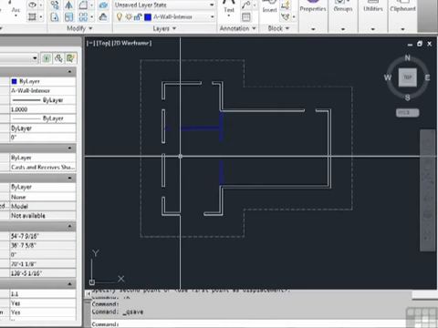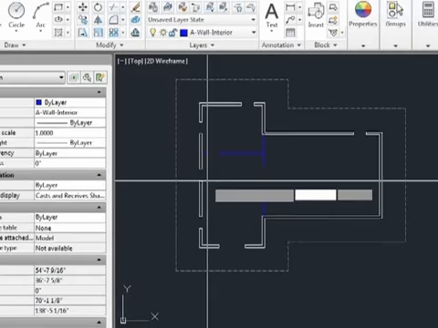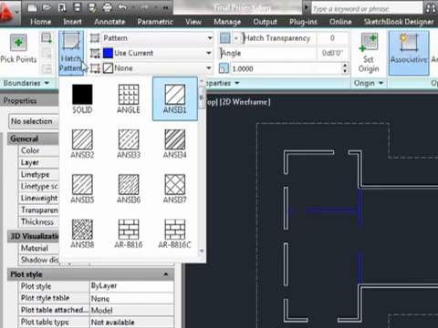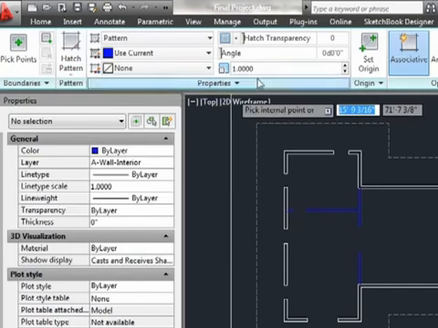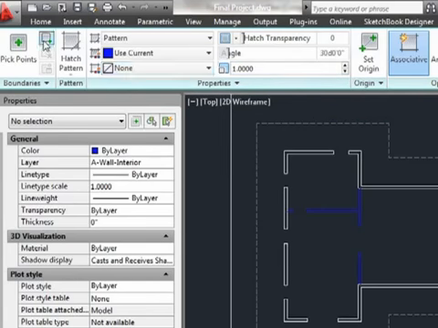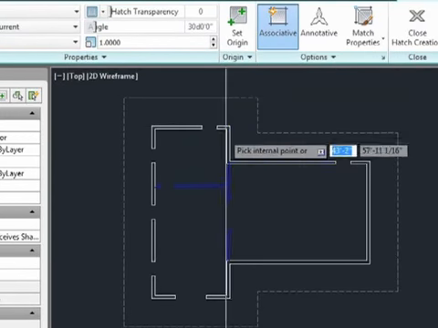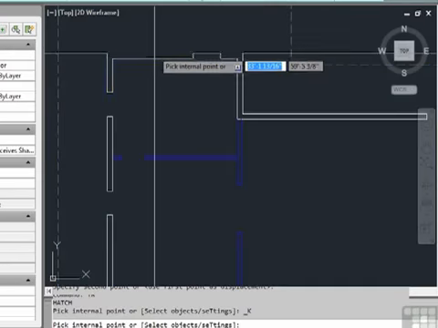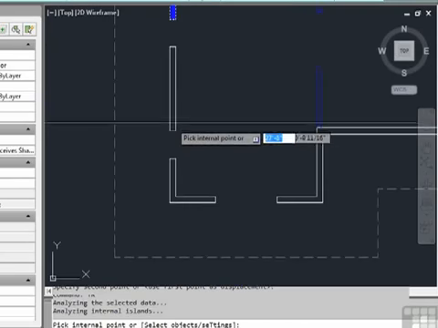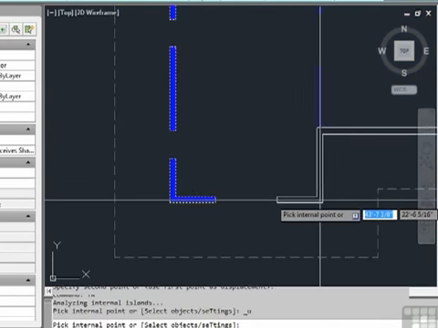Now we're going to put in a hatch pattern on our exterior wall. Start the hatch command, press enter, set the pattern to an ANSI 131, it's this right here, at 30-degree angle. Start picking your points, and let's create this as one hatch, not separate. We're going to put an interior wall pattern. So pick inside each of these walls. If you make a mistake, you can hit the Control Z and it will go back one step.